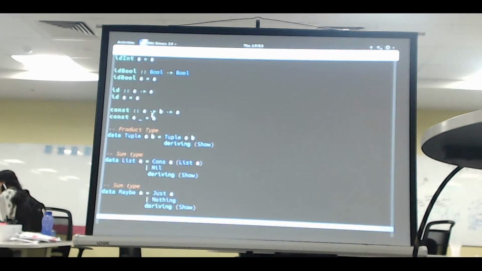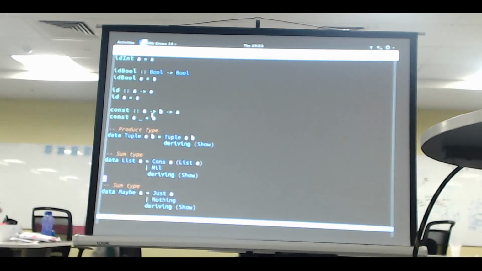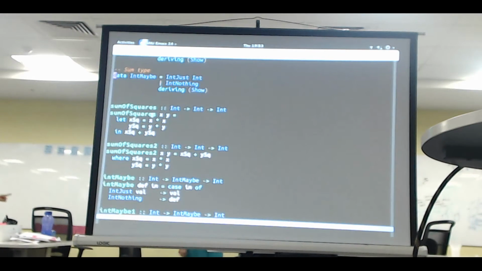Similarly, we saw some type which is called int maybe, which said, okay, maybe I have a value of int or I don't have a value, as in int nothing. If you look at it, I've said it can work only over int.